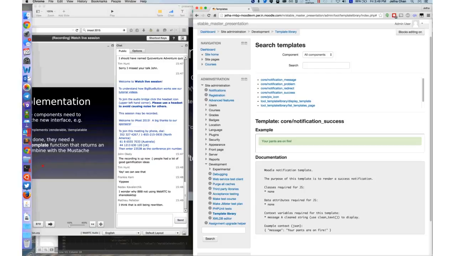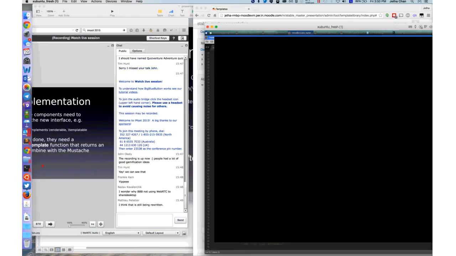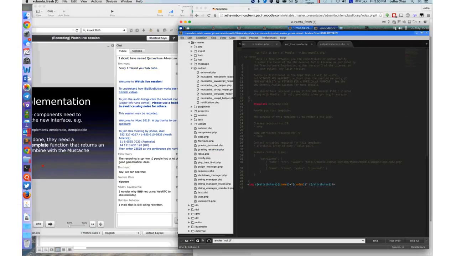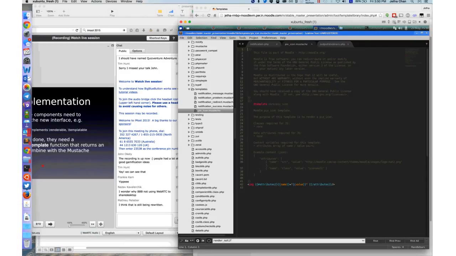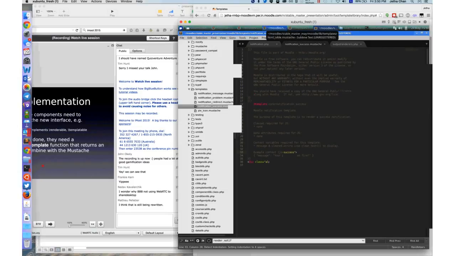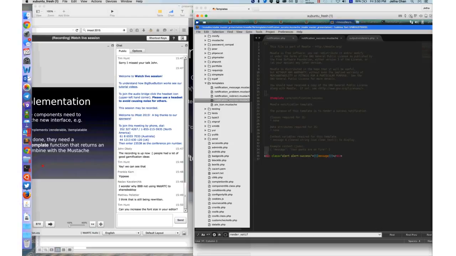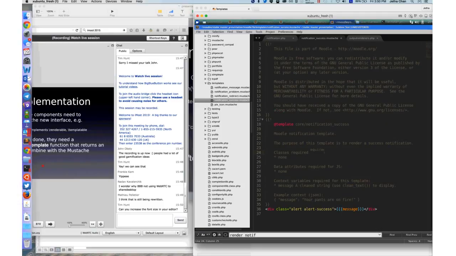I'll bring up the template which does that for you. Let me just bring this up here. And it's here. So here's what a Moustache template currently looks like in 2.9. You can use these templates as templates for your own things. Just let me, that's not what I wanted. Is this better, Tim? Should I go further?